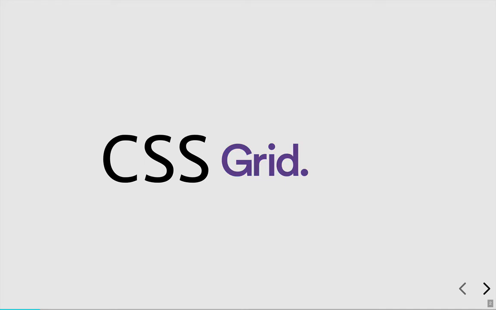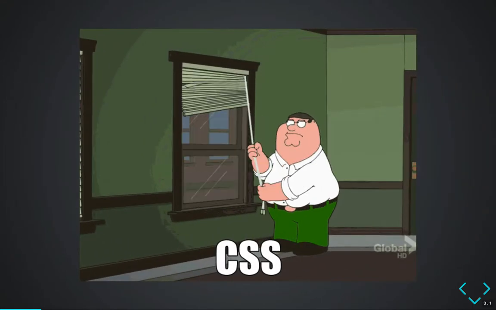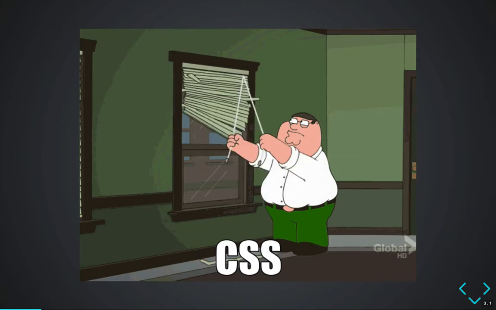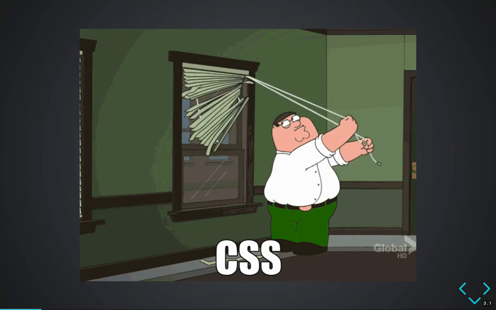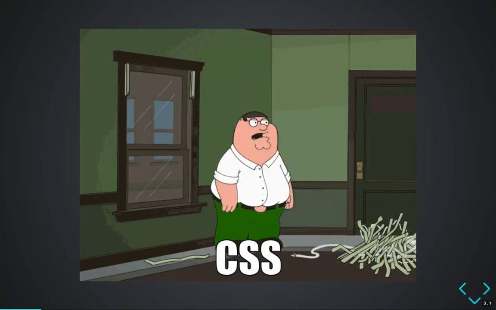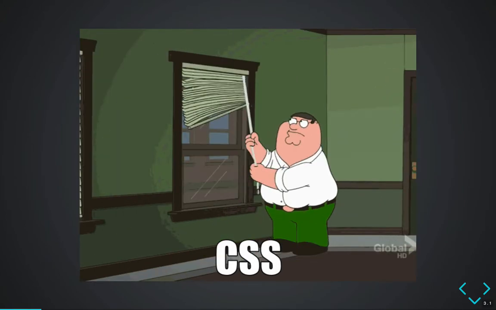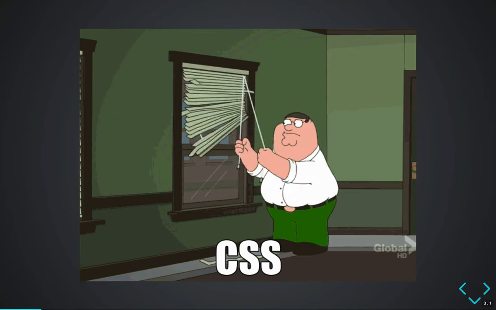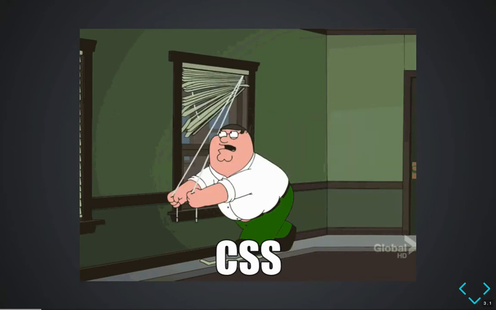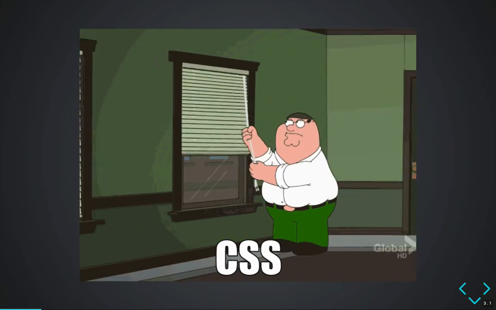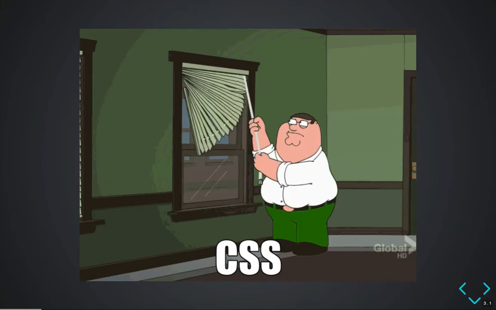The way that we have been doing positioning and layouts in CSS, and Morten talks about this, is we're hacking our way through it, basically. You have position absolute with position relative. We have floats, which are a hack because you need clearfixes to make it work properly, or overflow or whatever. We have to be really, really clever. CSS Grid isn't that much easier, but it is simpler. So you can still be clever with CSS Grid, but you don't have to break your brain to think about these things.